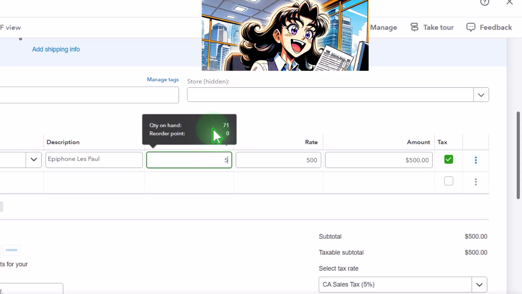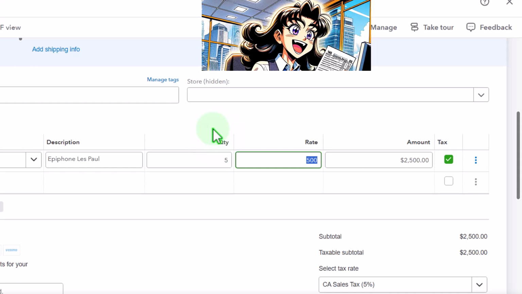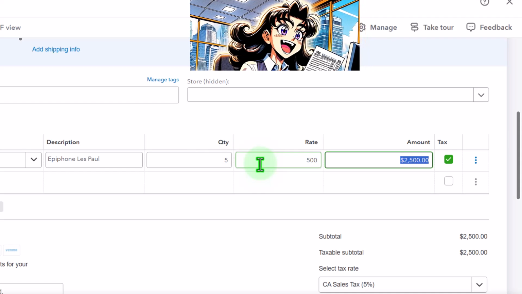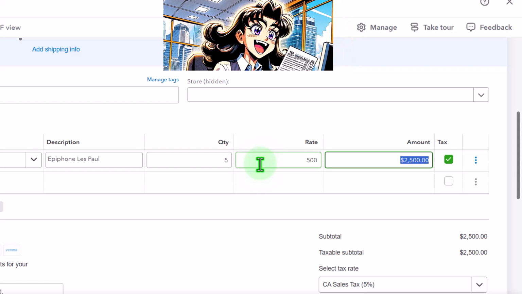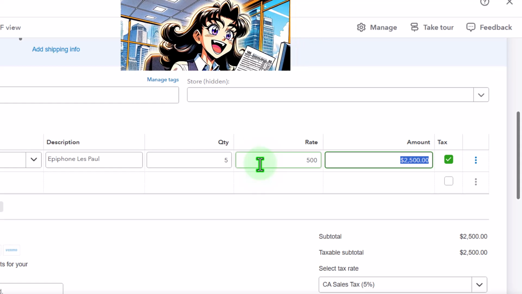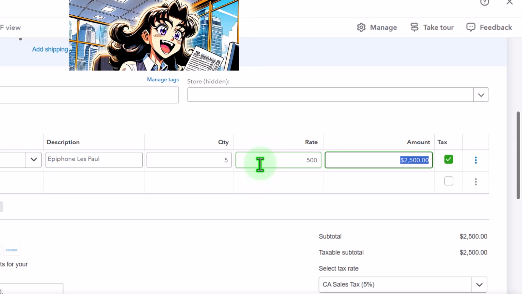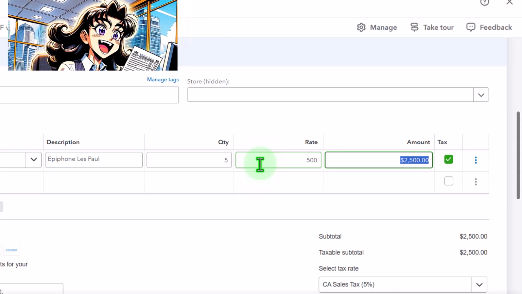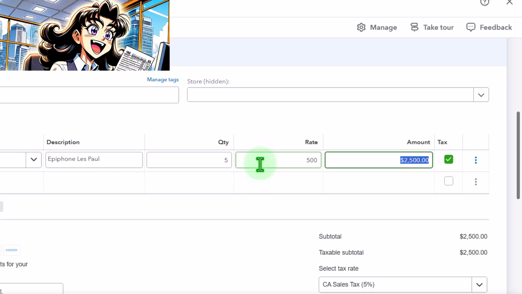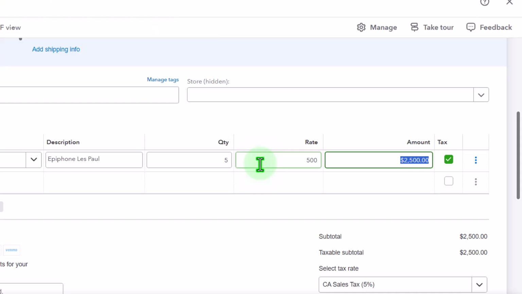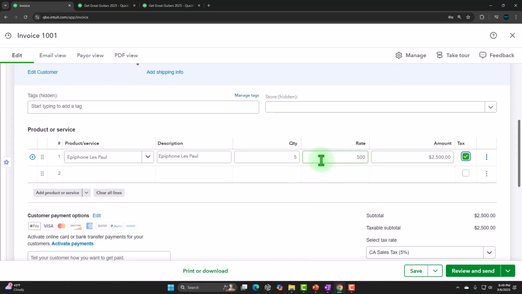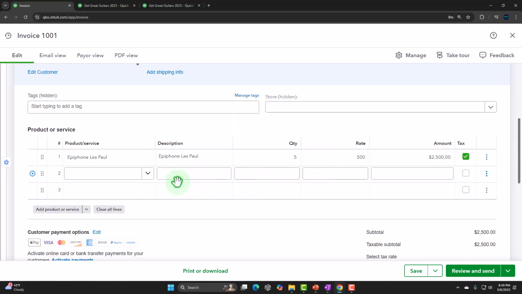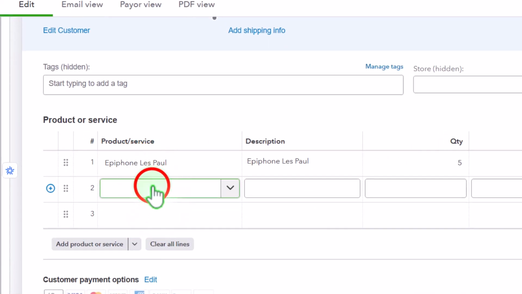All right, so we're going to say 5 units of those at $500. That's the sales price, not the cost. Now, the system knows the cost, but we're going to be populating on the invoice the sales price, just like you would if you were to check something out at a self-checkout at like a supermarket, in which case it will show you the cost, of course, because that's how much you're going to have to pay, but we'll also be recording the cost of goods sold, the expense related to the sale on the system side of things. We're going to say it will be taxable, so we'll apply the tax to it. So that's checked off, automatically checked off because of the item that we have.